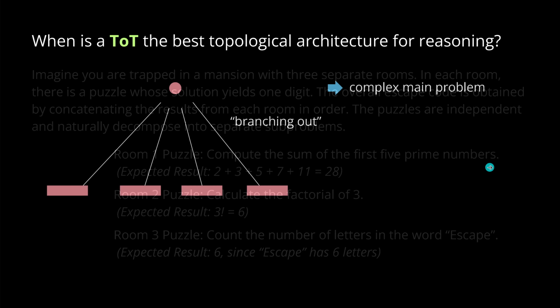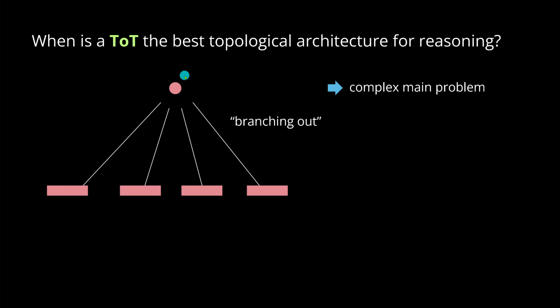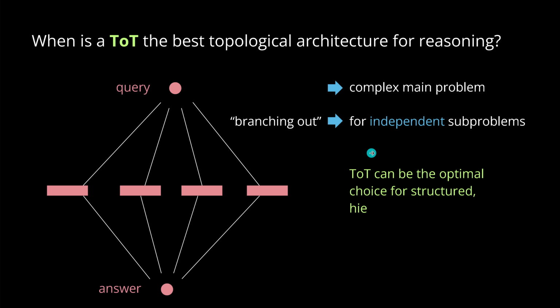We don't have to look at this. And now it is beautiful. So we have a complex problem. We're branching out in parallel workers, if you want, or parallel O1 systems, since the complex main problem can now be subdivided into independent subproblems where there's no input from any other of those steps. So beautiful. So TOT can be the optimal choice for structured hierarchical problems where you have independent subproblems. Then this would be the perfect solution because you have no intercorrelated mixture of anything. This is a linear parallel problem and I can solve it with this topology.